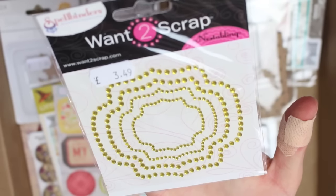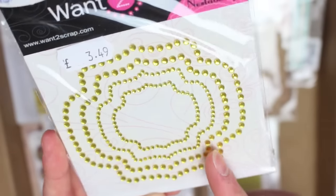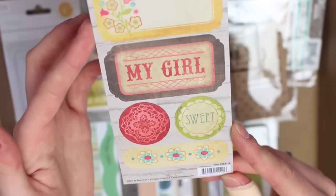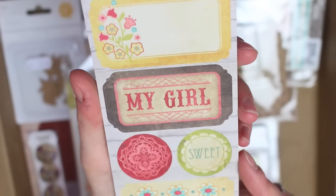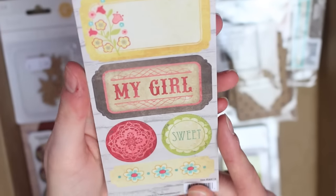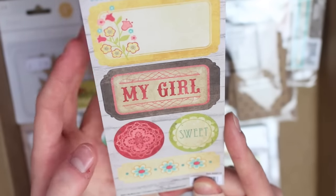I then got these, which again, not too keen on these. I think the only way I'd probably use these is if I was to break up each separate gem. But yeah, I don't really use frames or shaped gems. I just like to use them separately. Next, there are some stickers, which I will definitely find a use for. You get 5 on the sheet, which I probably wouldn't have picked up to buy myself, just because there isn't really that many on it. But that's why I like these grab boxes, because there's things in here that I wouldn't usually buy, so I would never have the chance to use them.